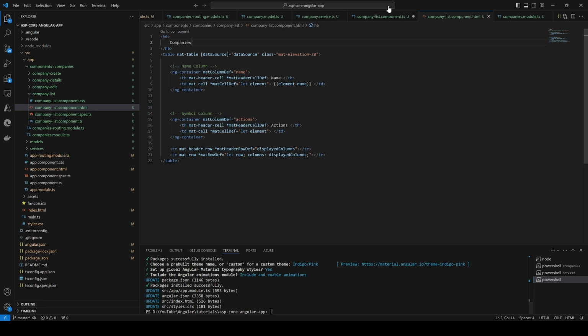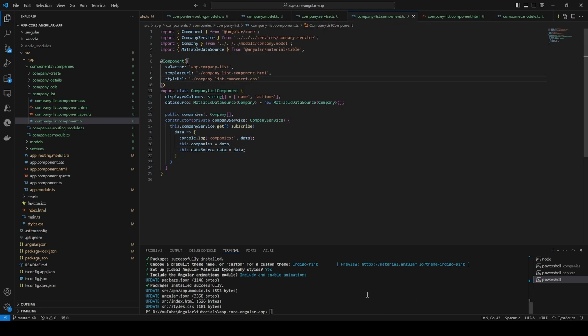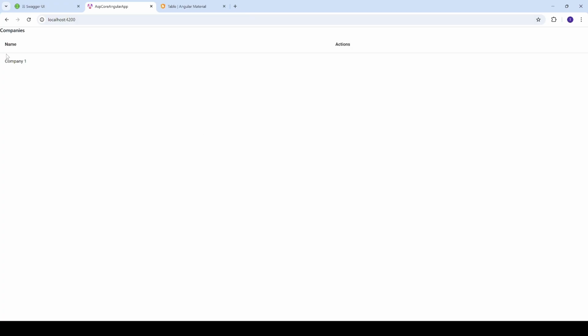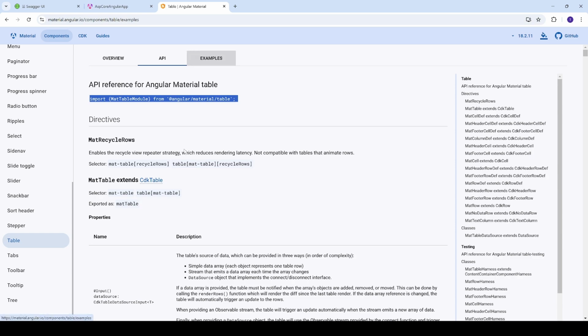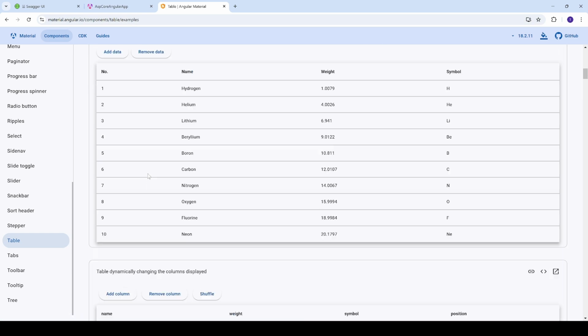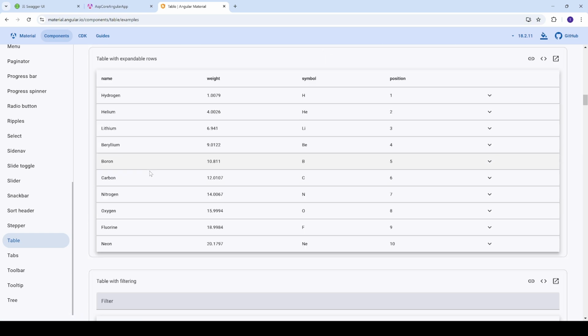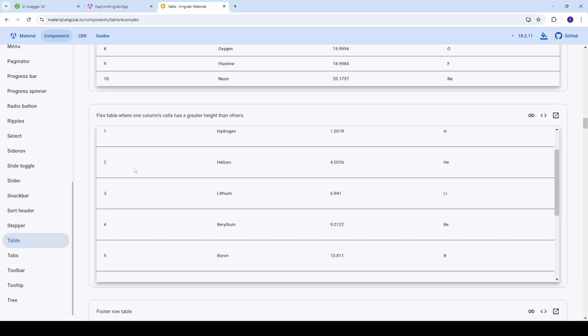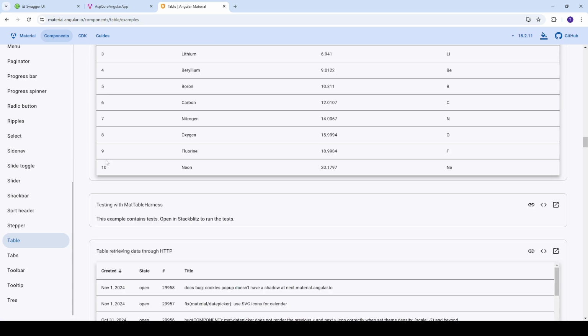That's it. Now when I go back, I should see the list of companies listed in my table. As you can see, it's all good. And of course, we can style it. We can add some pagination. We can add different filters and stuff like that. So we can always introduce these changes whenever we get there.